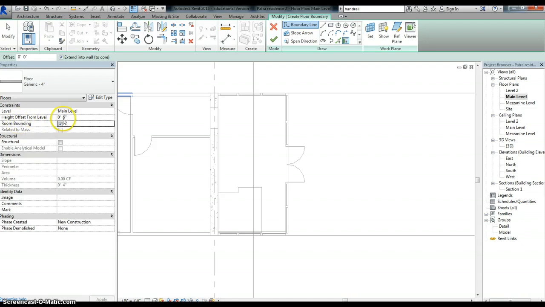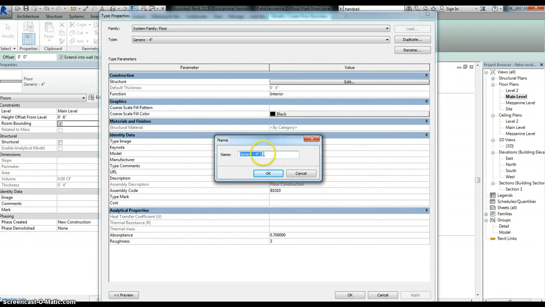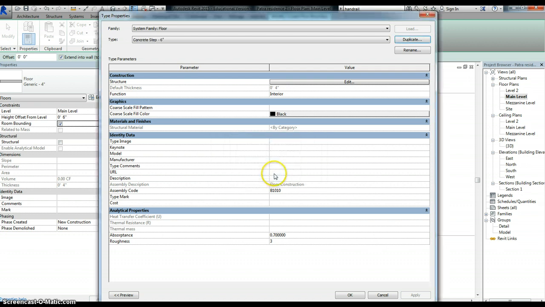here we showed offset 6, so we're going to edit this type and we're going to duplicate, and we're going to call this concrete step 6 inches. Say OK.